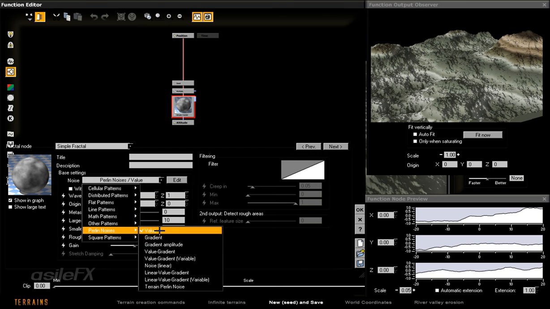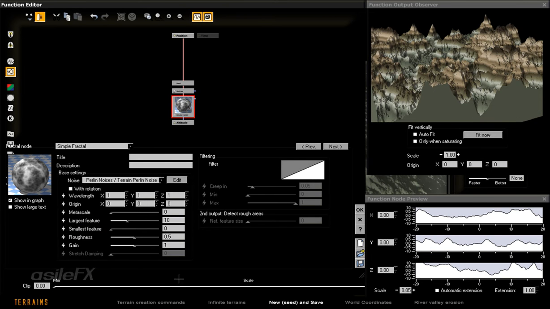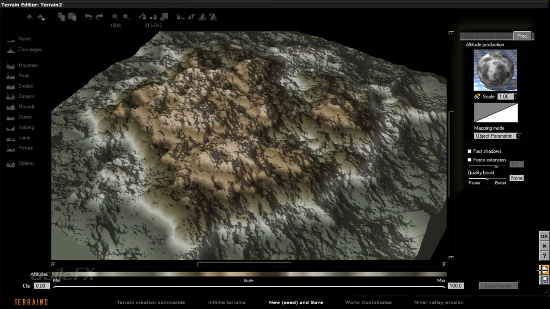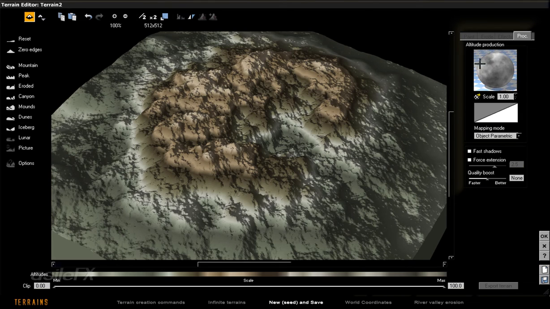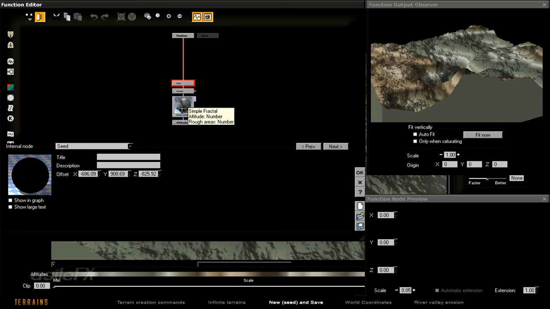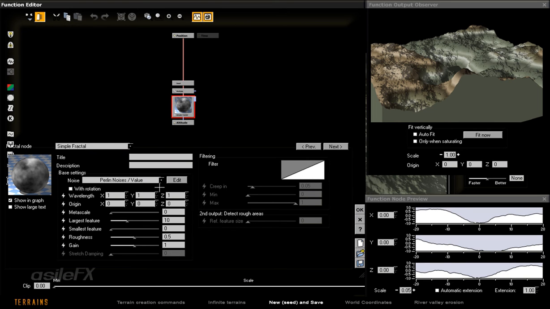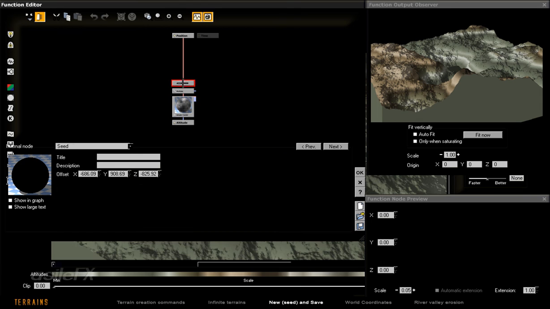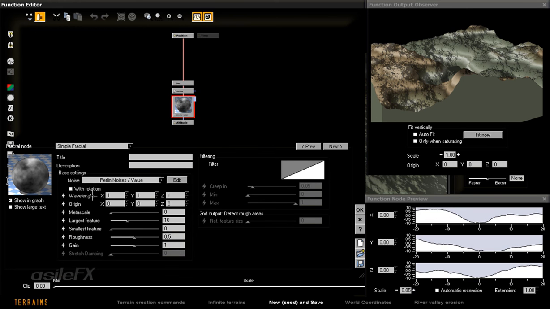If we make a change to this fractal node other than the default, and then select the new option, it will reset that new procedural or fractal we've set back to the Perlin noise value. So the new button with a procedural will give us randomly generated seed options for a simple fractal using the Perlin noise value. After your seed number is generated, you would be able to change this noise value, but anytime you hit the new button within the terrain editor, it will remove whatever settings you have.